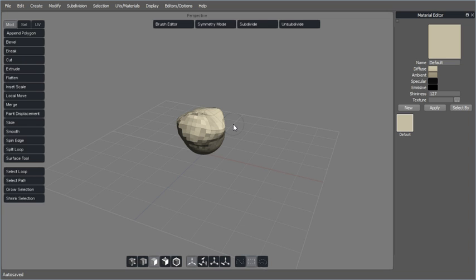So I think that's enough discussion about the tools that we're using and about configuring them to work better with each other. We've looked at the basics of setting Silo up and the Cintiq up. So what I would suggest you do now is play around with both. Get the Cintiq or your Wacom tablet or whatever tablet you're using, get them both working together in a way that you're comfortable working with. And then in the next lesson we'll focus on the sculpting tools in Silo, give you a brief introduction to those before we dive in and start to sculpt our hula girl.